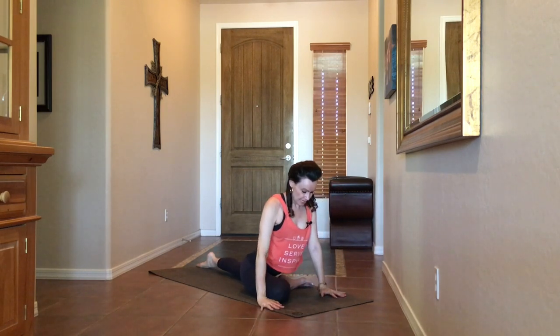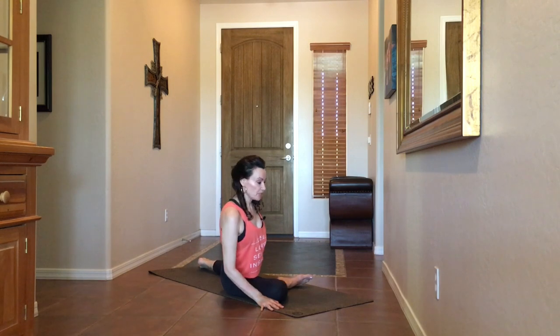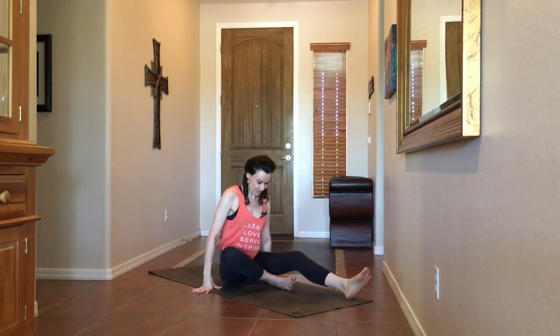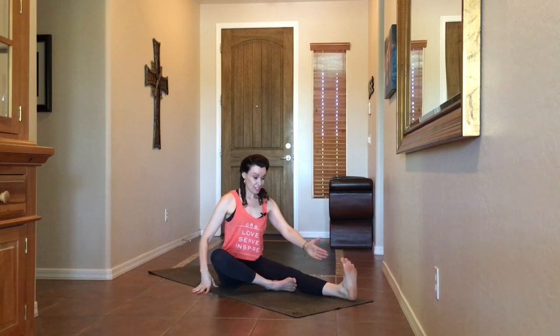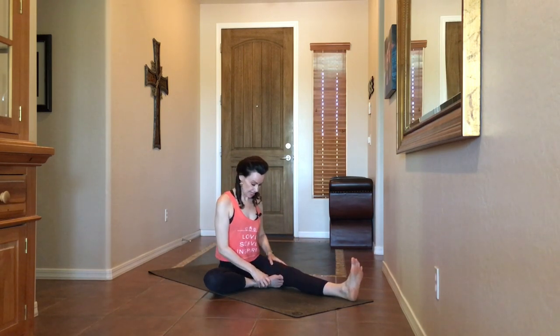Everybody's going to arise from where they're at. You're going to go ahead and release onto the right hip, and we're going to bring the left leg forward for Janu Sirsasana. So that left leg is forward. The right leg is into the inner thigh. Again, adjust if you need to for your body. A bend into that left knee is encouraged if you need that.